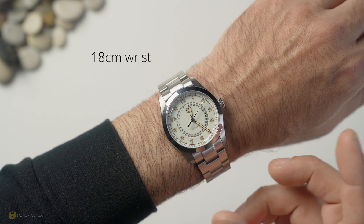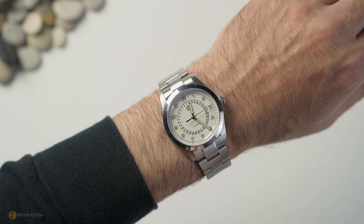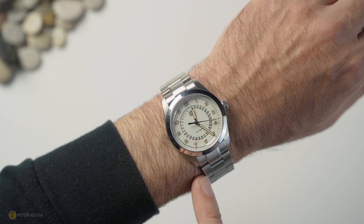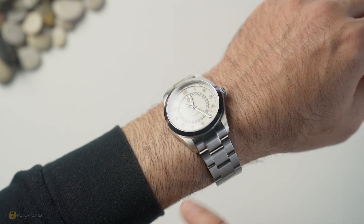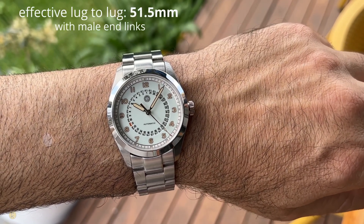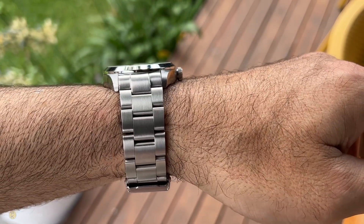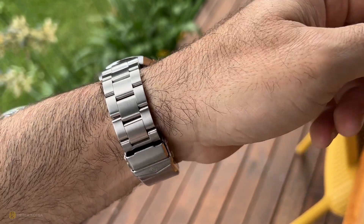Being a 38mm, the watch sits fine on the wrist. This is a pre-production prototype so there might be a couple of small flaws, but generally this is what you'll get in the production version. The lug-to-lug measures 45.4mm, however this has male end links — so be aware the effective lug-to-lug extends to 51.5mm, which may present a problem for slightly smaller wrists.